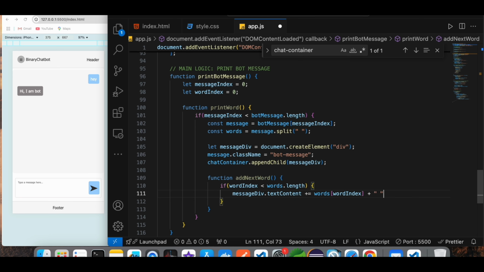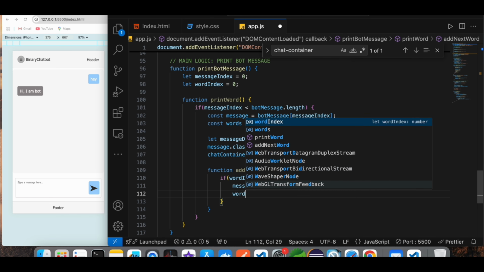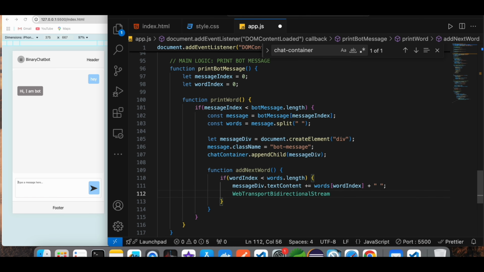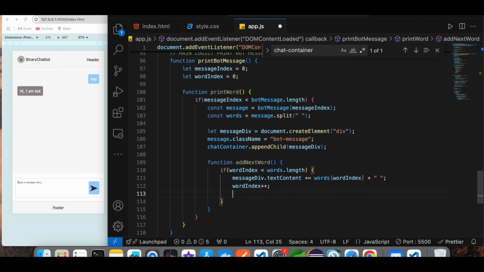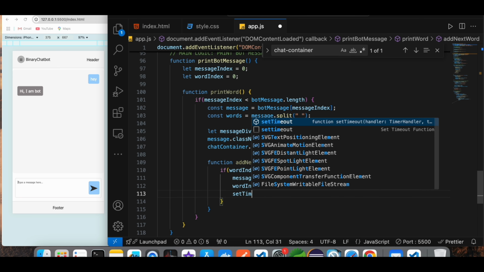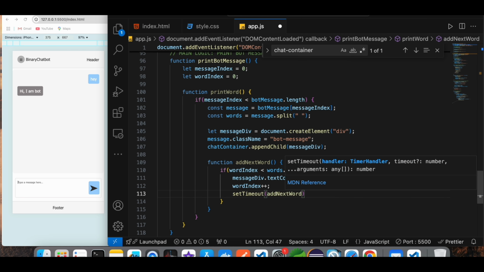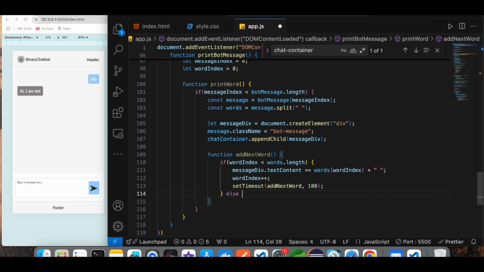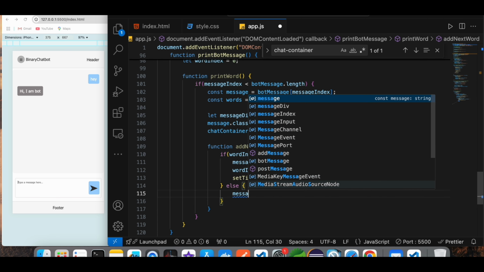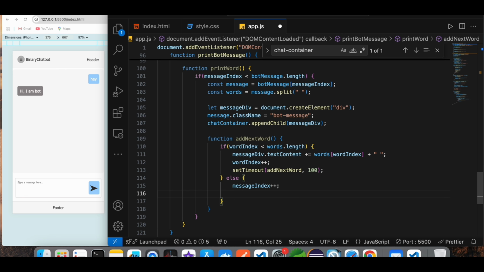And now the message div text content is all words concatenated with spaces, and after adding, it increases the index, and it takes some time.